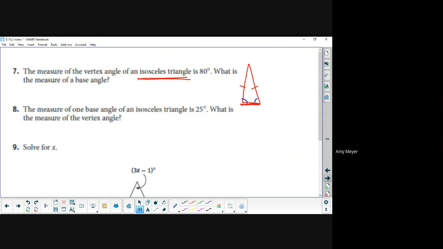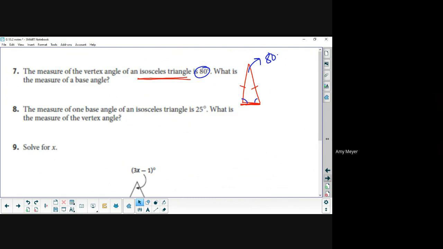Now, do you know where the vertex angle is? Yeah, if these are the base angles, then this one has to be the vertex angle, and that was listed as 80. So that took a little bit of setup. We kind of had to know our vocabulary. When the directions tell you it's isosceles, start there. Two legs the same. Anytime it's isosceles, base angles will also be the same. Do that next. Then label anything else, like it says vertex angle is 80.